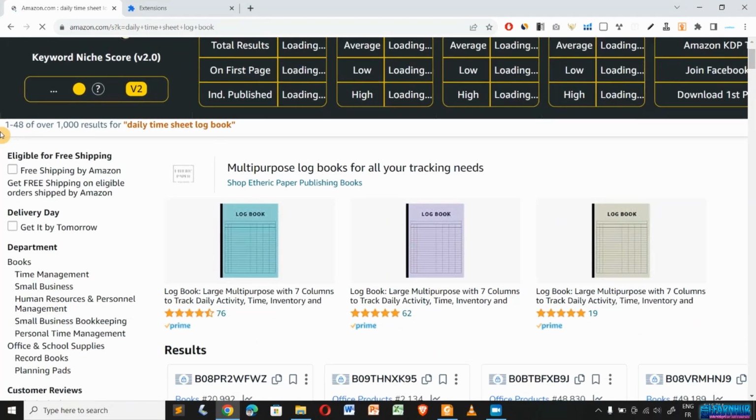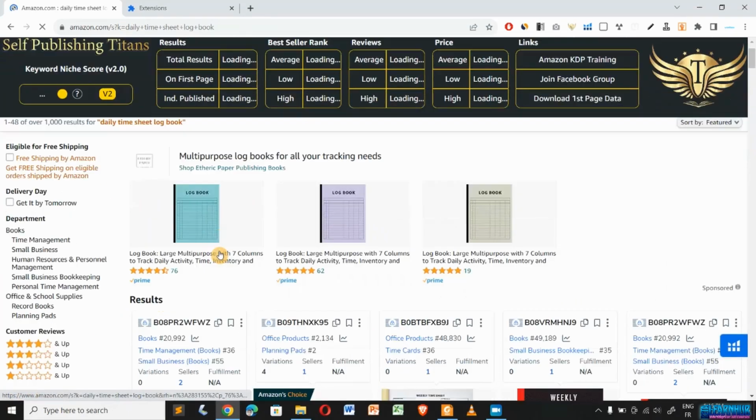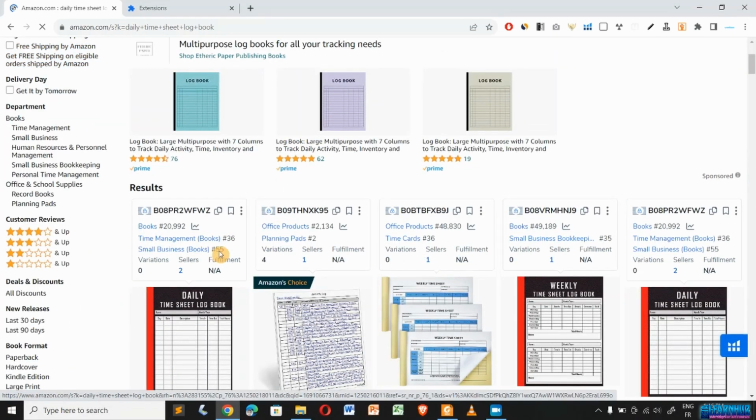The next factor is the BSR. What is BSR? BSR is a number that gives us the ranking of products. For example, let's take three products: product number 1, product number 2, and product number 3.